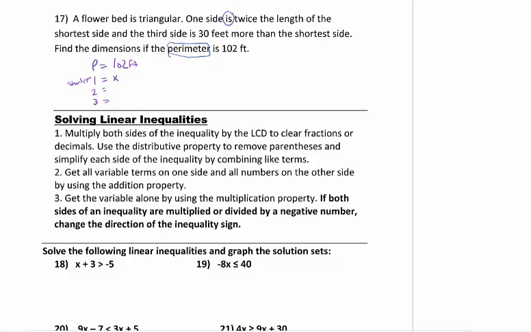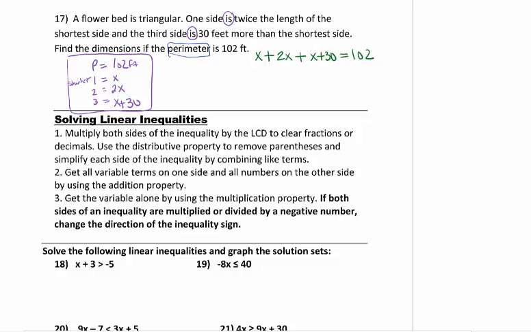So one side is twice the length of the shortest. So if I call my shortest side X, then I'm going to have 2X be my second side. The third side is, which means equals, 30 feet more. More means add it. 30 feet more than the shortest side, which means X plus 30. This is key, making sure you understand what's given to you and translating it. So we add up, because that's what a perimeter means. It means walk around. So I have X for my shortest side, plus 2X, plus the X plus 30, which is my 3 sides. The sum should be 102.